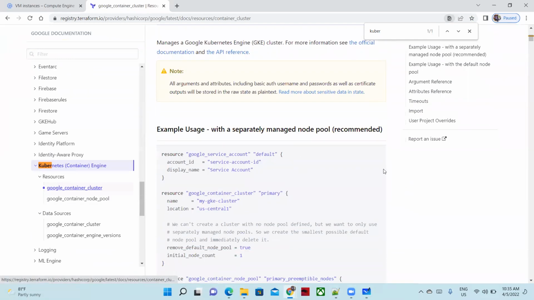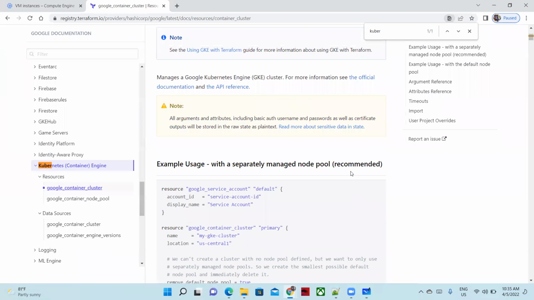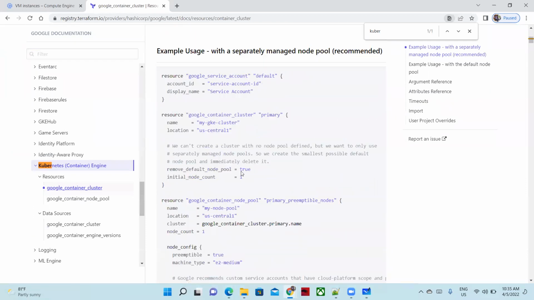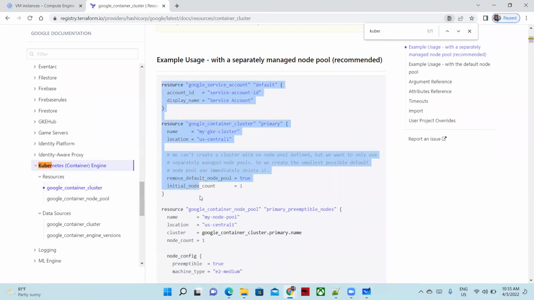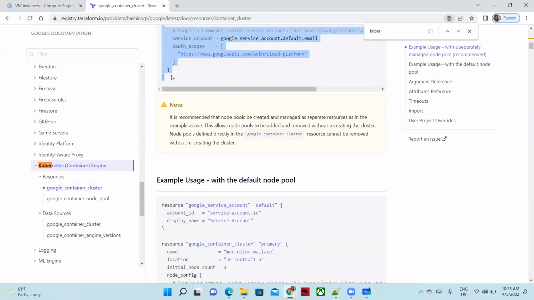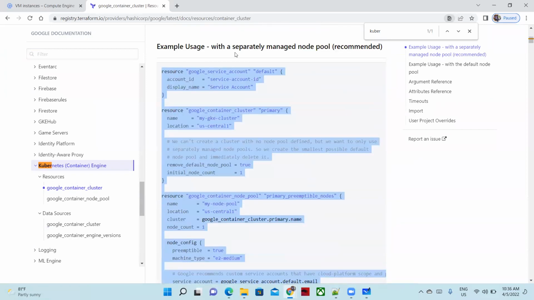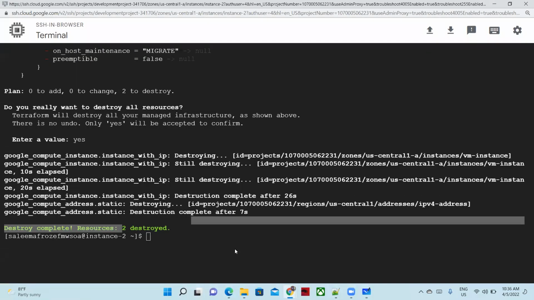So just to see, the smartness is that you have to search for where your code is available. That's the only smartness you have to do. Rest of the things, just 5% common sense, replace names wherever required from the project, then we can use it like this. So this is the separately managed node pool, recommended. I'm taking just one node in the GKE cluster. Okay, Kubernetes cluster. Let's go.